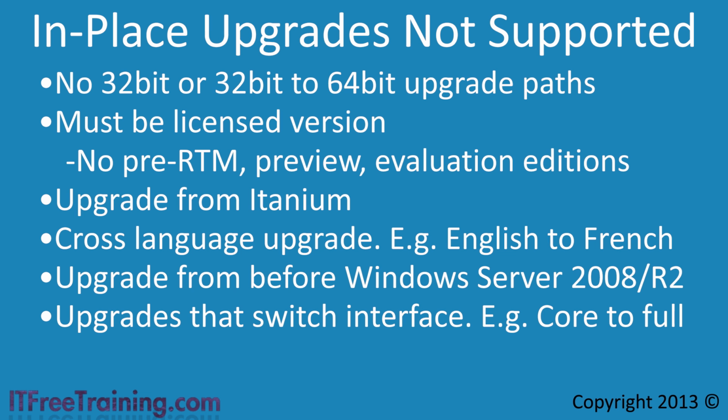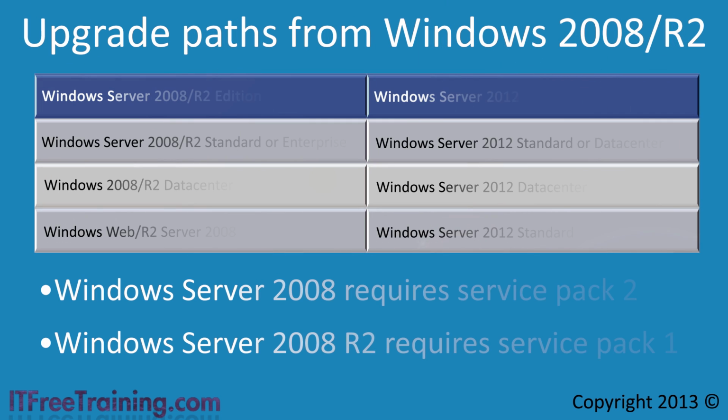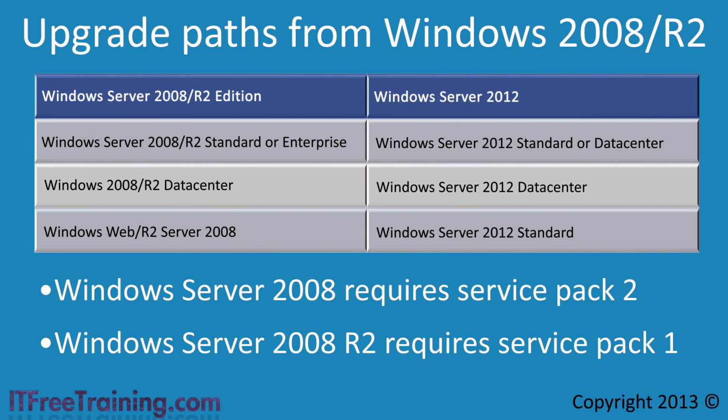If you want to perform one of these upgrades, it just means adding an extra step after the upgrade. If you are planning to perform an in-place upgrade from Windows Server 2008 or Windows Server 2008 R2 to Windows Server 2012, the choices are quite simple. If you are running Windows Server 2008 or Windows Server 2008 R2 Standard or Enterprise editions, you can upgrade to either Windows Server 2012 Standard or Data Center.